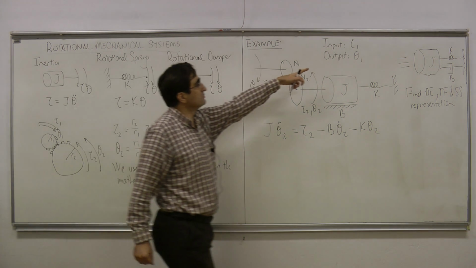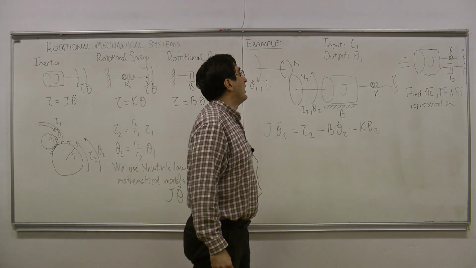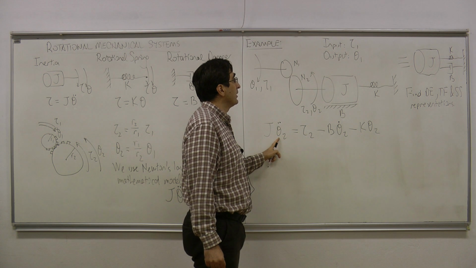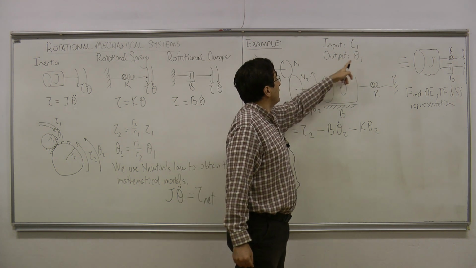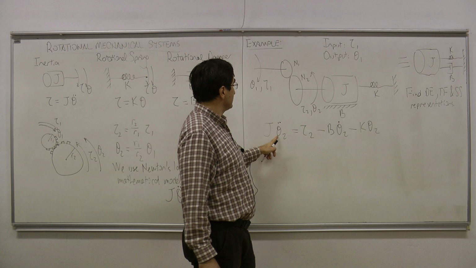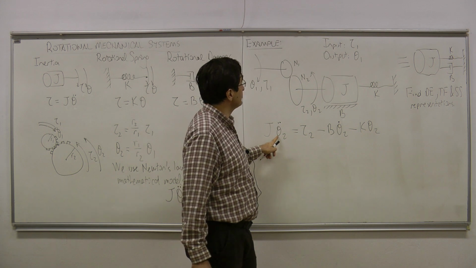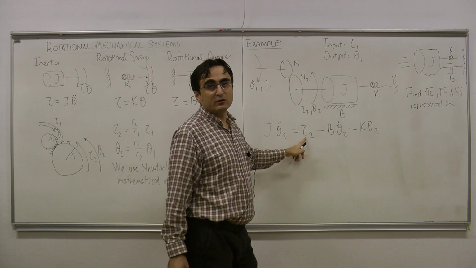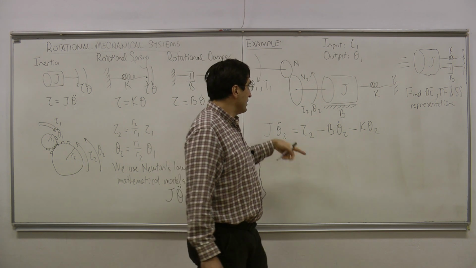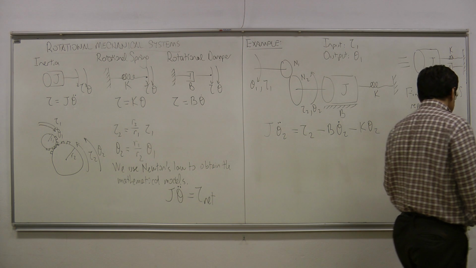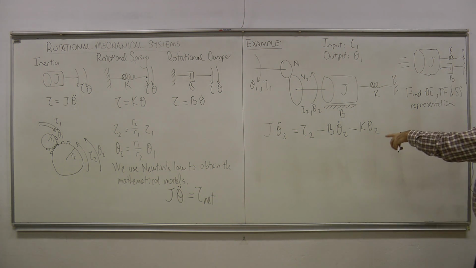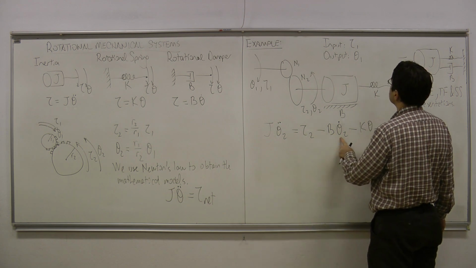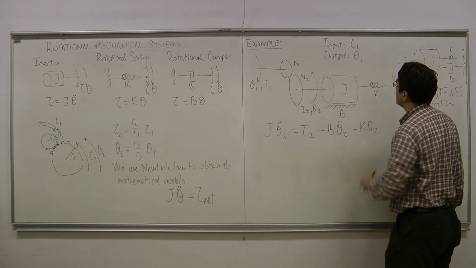But as you see here, these variables are not really related to the input or the output. Okay, so I have the input theta 1 here, I have theta 2 here in the differential equation. And similarly, I have the output theta 1, and this differential equation is related to theta 2. And I have the input tau 1, differential equation is related to the torque tau 2. Now I'm going to be writing the equations describing the relationship of tau 1 and tau 2 and theta 2 to tau 1 and theta 1.